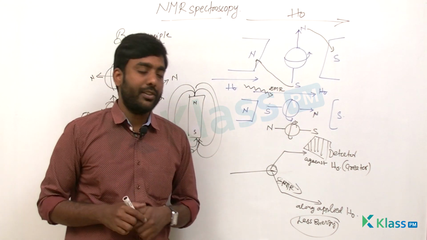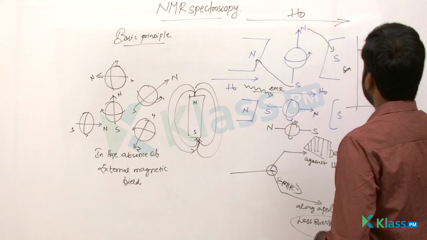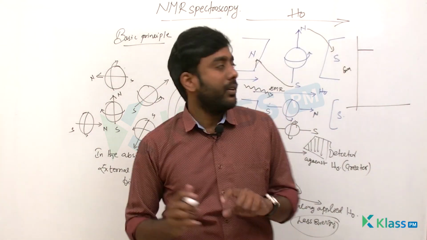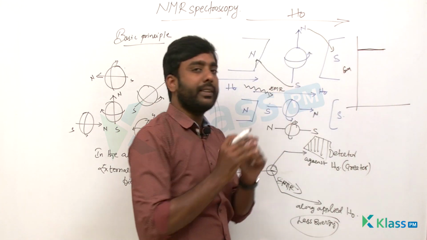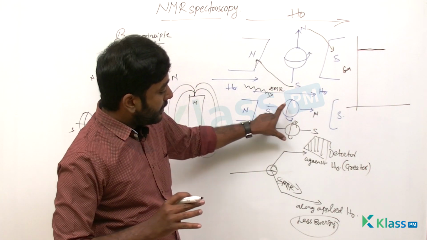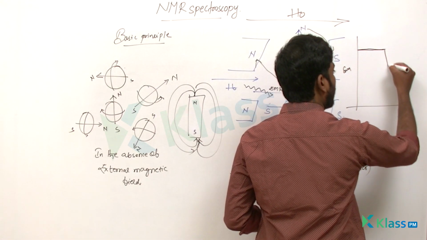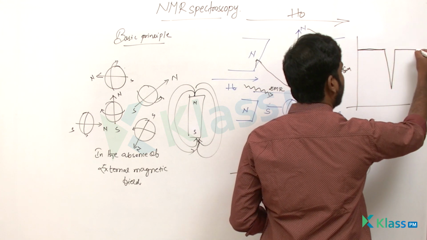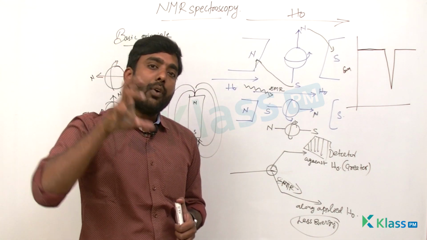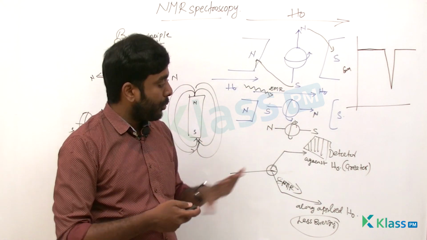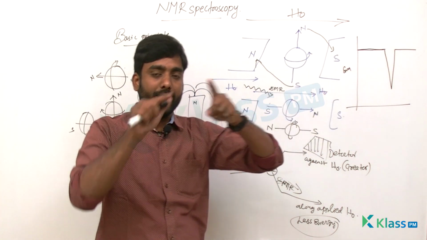When both frequencies match, how will the detector show it? This is the energy curve. The energy of the electromagnetic radiation keeps going at a particular frequency, and at that point the nucleus absorbs the energy, so the intensity of the incident electromagnetic radiation decreases. Again after that it is normal. So this amplitude indicates the intensity of absorption, how much energy is absorbed, how much energy is gained by the nucleus. This is the curve we will see in the detector.